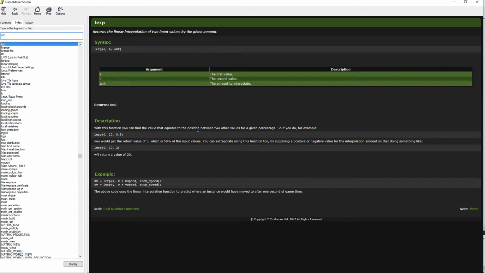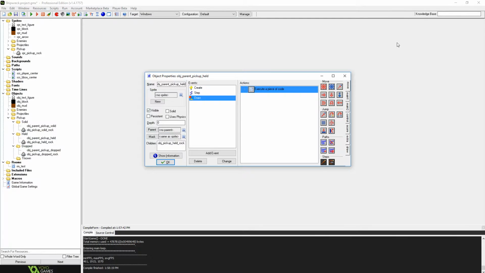If I were to have, say, 0 to 100, and I put in a lerp of 0.25, it would give me 25, because that's a quarter between 0 and 100. So using a quick lerp animation is a really, really simple way of doing it, which is fine by me. Theoretically, I could make it a little bit more complex and make it have a slight arc, but for now, this is fine. This is all I need.